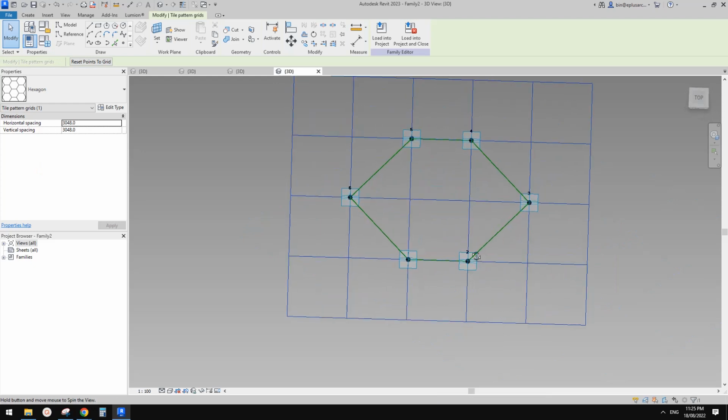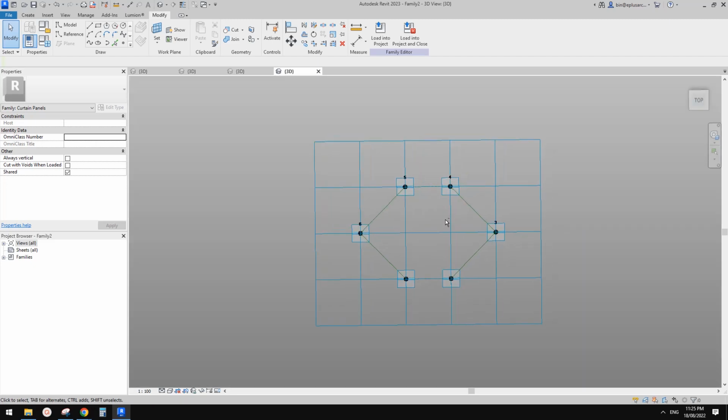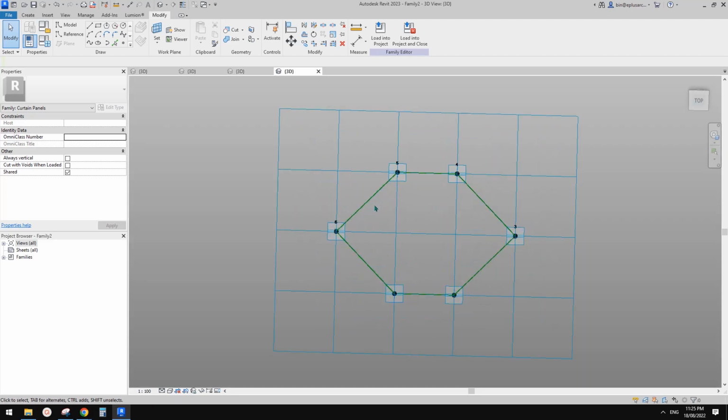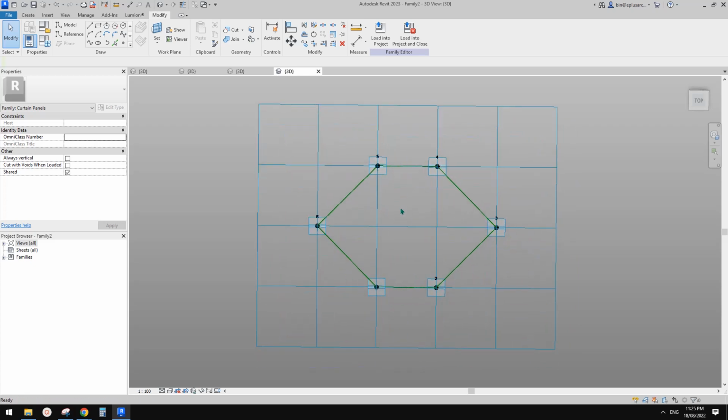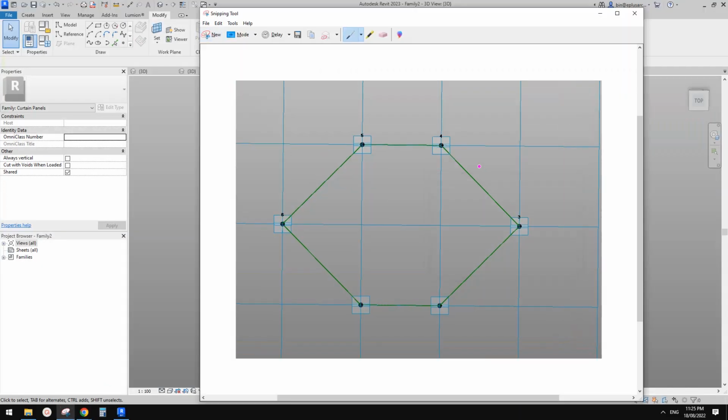Okay, so this is a pattern we're going to use because we're going to place this one onto these reference lines or adaptive points. But see this one, this is not a perfect hexagon shape, so we need to adjust this one first. So let me just do a screenshot. So see this point 4 and 5, I'm not sure what this number is, but we need to offset, create a point here, another point here, and a point here, a point here, a point here, and a point here.